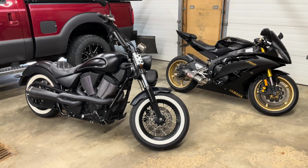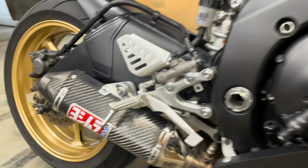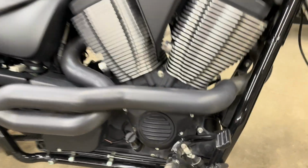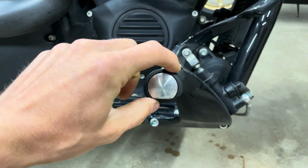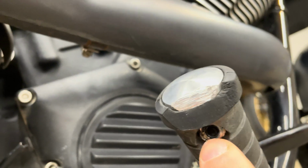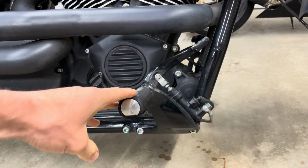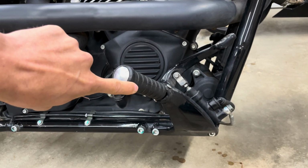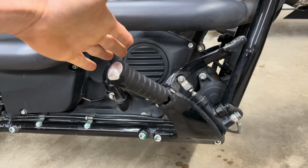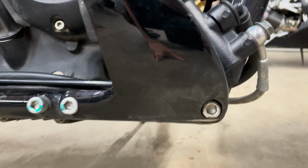First thing that I was really disappointed with was the lean angle. If you look at these pegs, they always have these little fingers on the bottom of them. Of course, you're not going to drag a peg on the crotch rocket because they're so high up. But coming over to the Victory, it had fingers as well, and I ripped them off pretty much immediately. You can see there's a little threaded hole in there. It actually broke and completely ripped off. When I'm hitting corners on this bike, these pegs get forced up and it pushes your feet off the motorcycle, so you're kind of holding your feet suspended in the air when you're cornering hard. And I even touched frame in a couple spots.